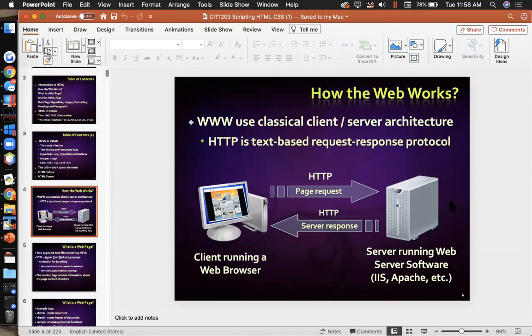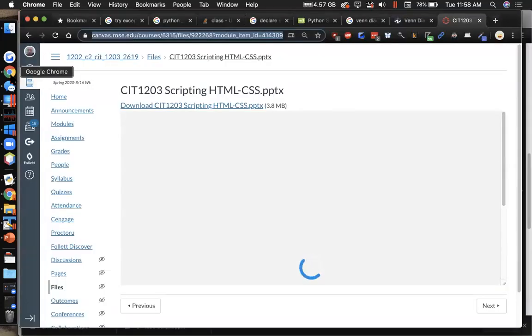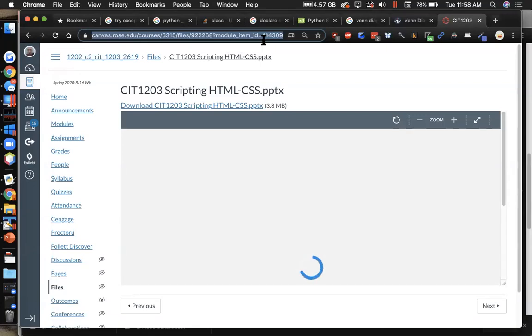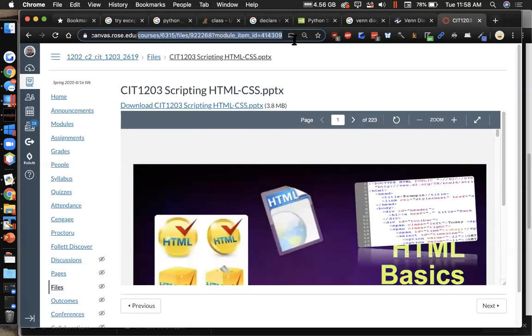The page request contacts a server on the internet and asks it to fulfill that request. And in the olden days, this would be a file name on the remote server. So this part of the URL indicates the server name, and then the rest of this was a file name.